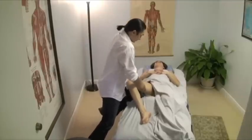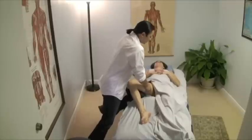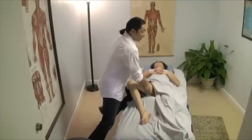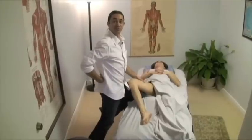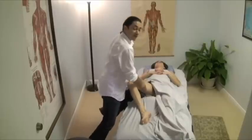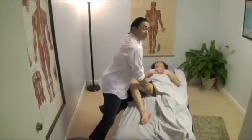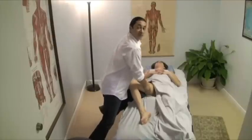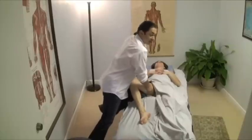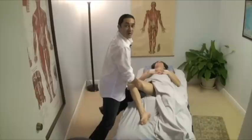I have her now mostly exercising in the water or doing stretching very gently on her back in a safe position, not weight bearing, where she can possibly do any damage to the low back. We put her in the water, which I like her to be in, just floating on her back every day for a half an hour to 1 hour, once or twice a day. This is because the water is the only place where we can get away from the gravity.